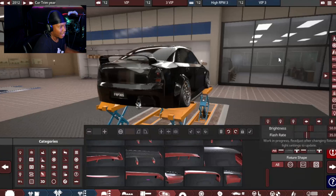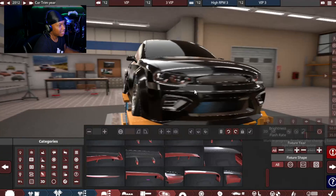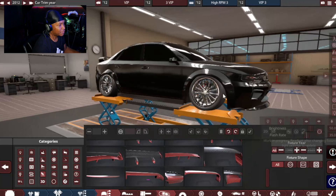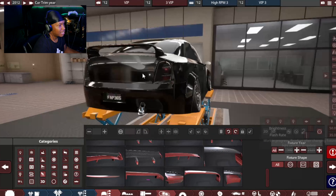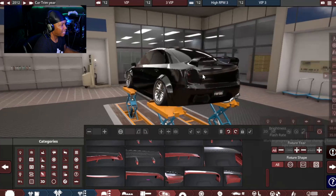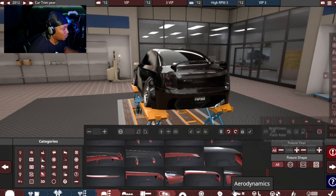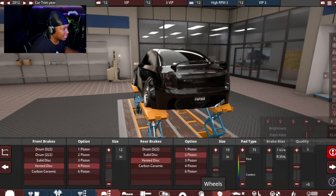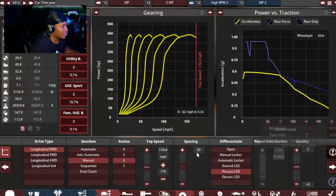Okay, so here's the car — our VIP style build. I didn't want to go too extreme with it. I feel like it looks cool just how it is: nice and sleek and basic, black, with the chrome black dial setup on the wheels, tip pointing out all the way, shooting out the back end. It's looking real good. The next thing we need to address is the gearing and taking a look at the graph, because I don't know how the car is going to perform, so we need to address that.